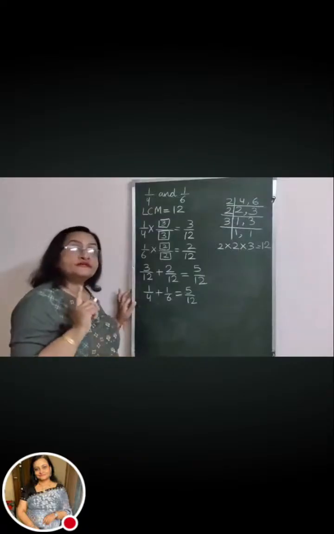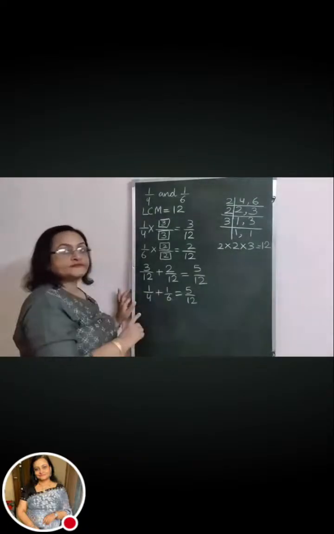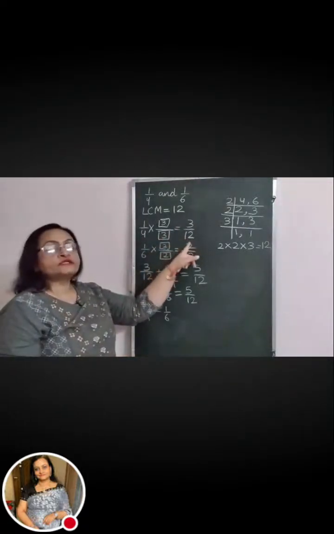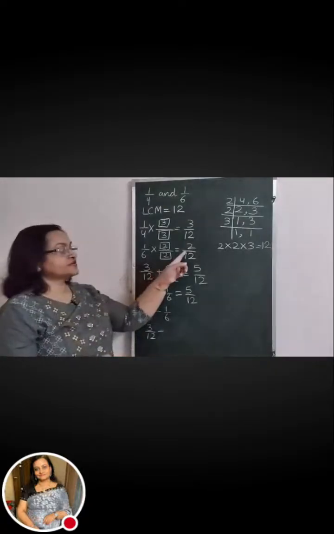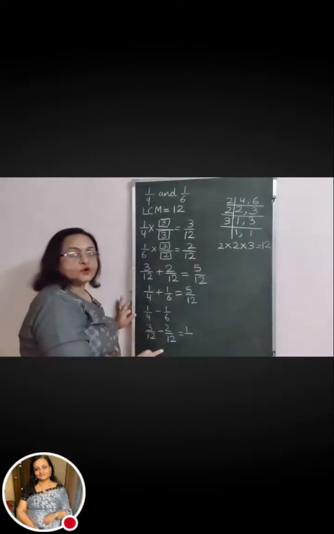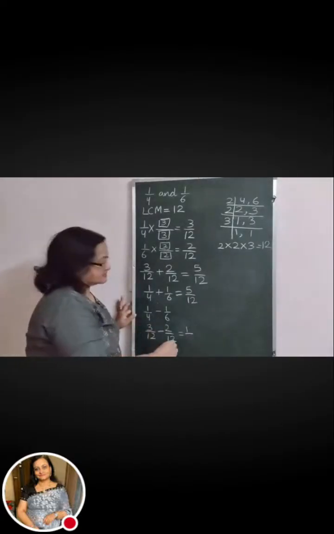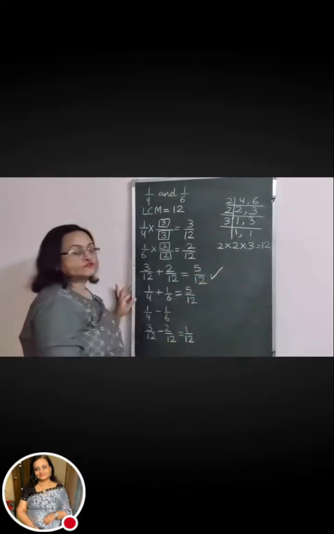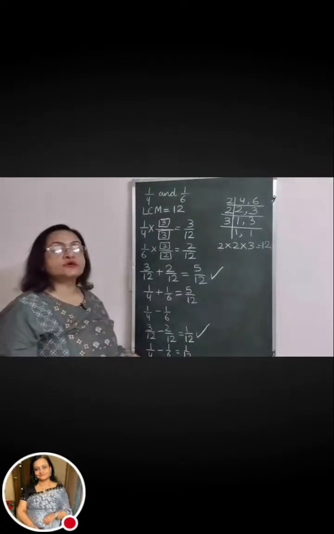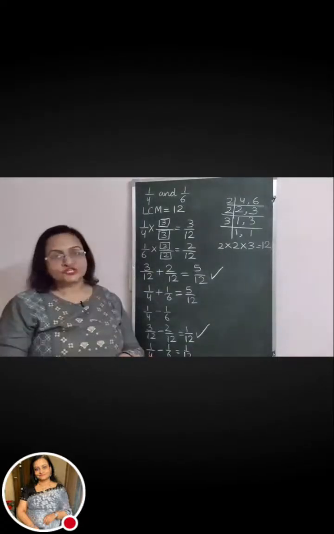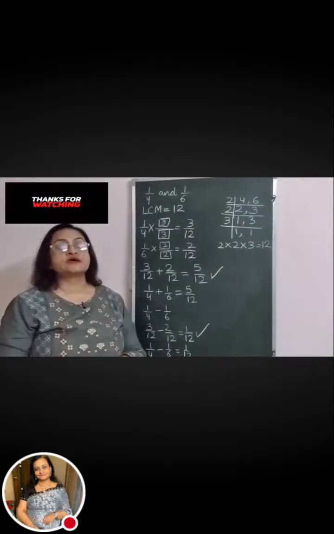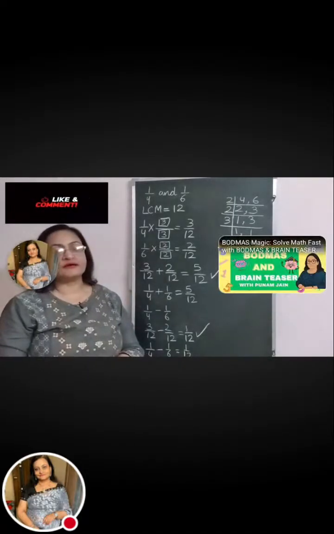Now we will find the difference between these two fractions. That means 1 by 4 minus 1 by 6. For 1 by 4 we have got 3 by 12 and for 1 by 6 we have got 2 by 12. Now 3 minus 2 is 1 and 12 that is denominator will be written as it is. So the sum is 5 by 12 and the difference is 1 by 12. 1 by 4 minus 1 by 6 is equal to 1 by 12. So children, by changing unlike fractions into like fractions, we can add and subtract the unlike fractions.